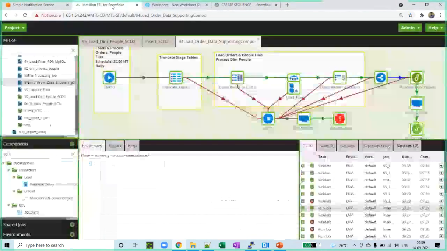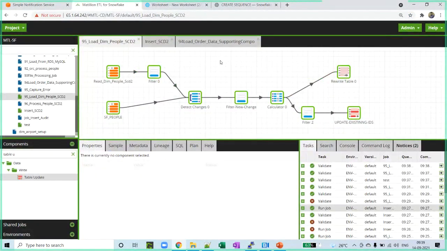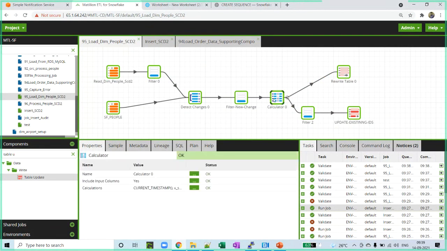So in Informatica, what we were doing is we were using the expression transformation. We used to first get the max of the surrogate key from my target table, then assign that to a variable, and then use the expression transformation to increment the surrogate key by one. So here we should not use that. I don't think if that is possible or not, but if you want to check, you can check using calculator, but I'm not sure on that part. But in an ETL tool, like in a single stage, it is possible to do update and insert kind of things.